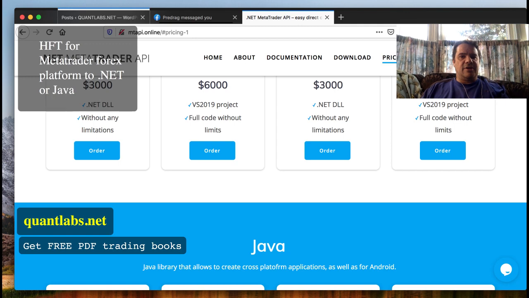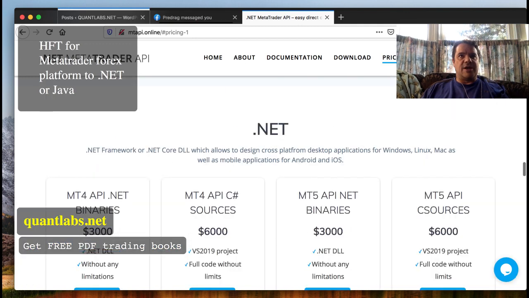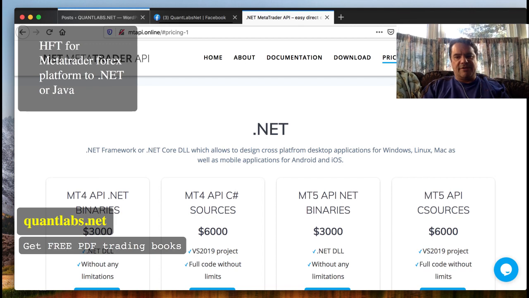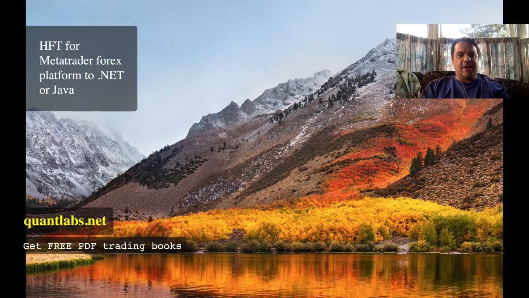You can do Java. You can get 300 out of the box strategies with source code, and connect to all the popular brokers via Oanda, forex.com, I'm sure FXCM, and a bunch of other ones that I'll mention here. So that right out of the gate is really a waste of money.